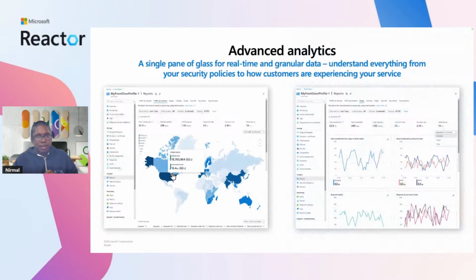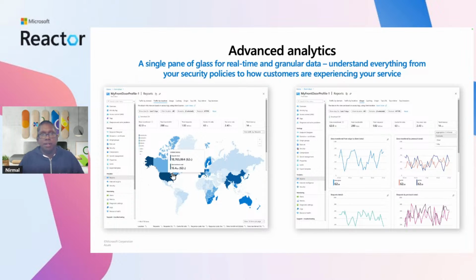Another great capability that's available is the advanced analytics functionality, which is also available in Front Door. Why this is beneficial is from the get-go, when the Front Door profile is configured, you can go in and view the analytics dashboard to get a view of how much traffic you have in the application, what are the different security insights.